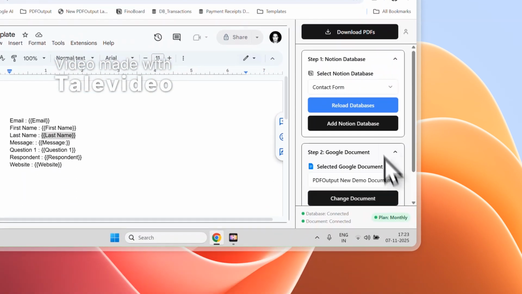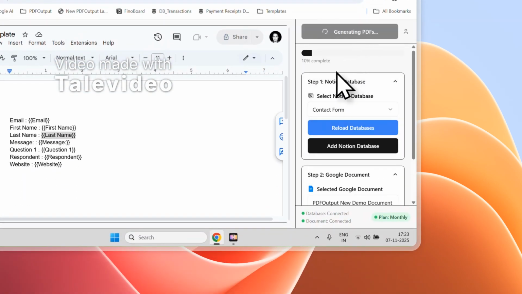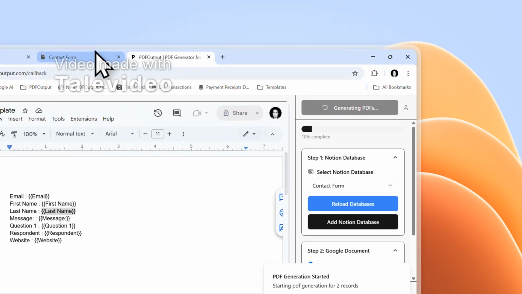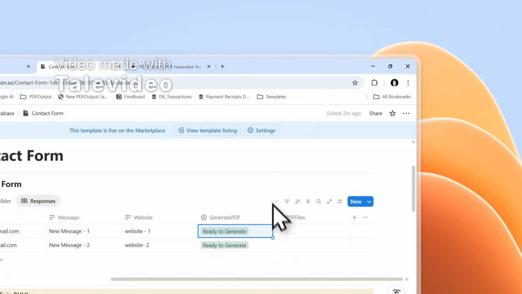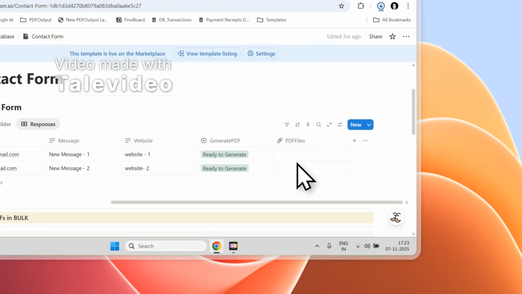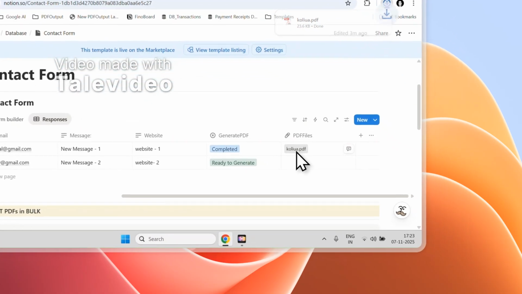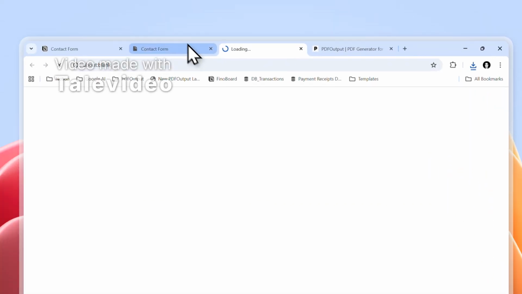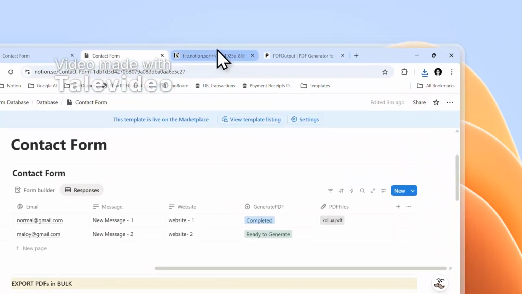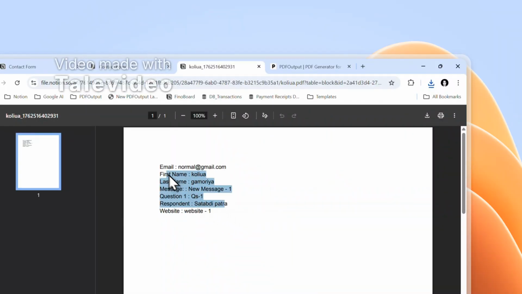Now everything is set for me. I will click on download PDF and now it will start processing the PDF files for me. As soon as it starts processing, you will be able to see the PDF file populate over here. It also downloads the PDF file onto the downloads folder, but it has created the file right inside the database. If you click on this, it will automatically open up the file for your use case. You can see it has mapped all the values from the database and it has given us the output as we needed.